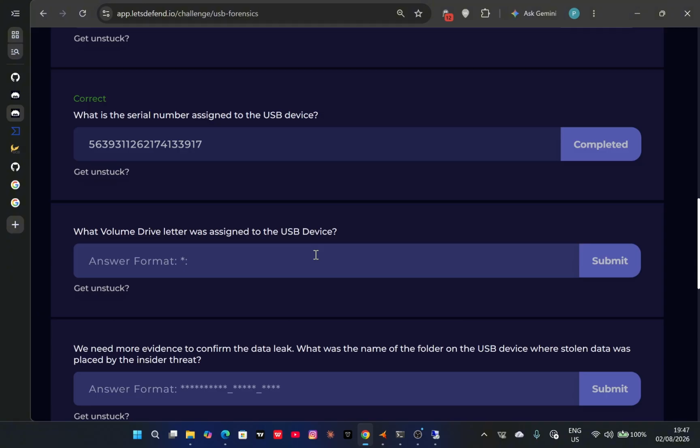Knowing this helps us easily identify more artifacts and evidence relating to the investigation, whether the letter is A, B, C, D, E, or anything of that sort.